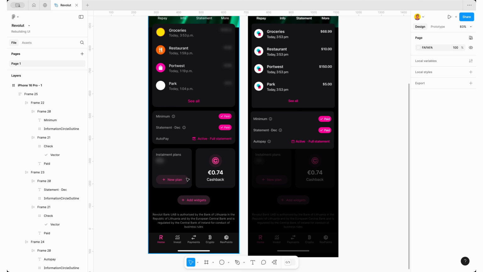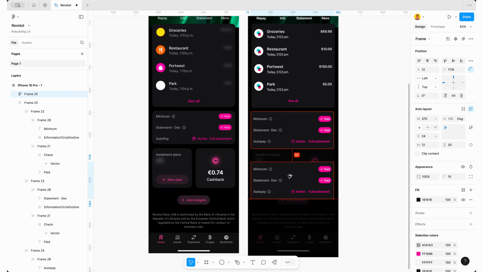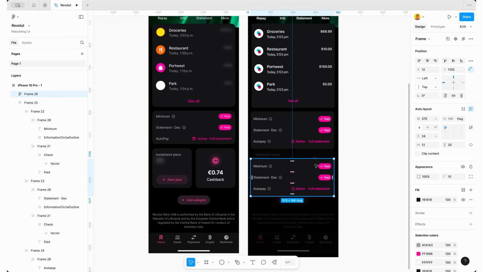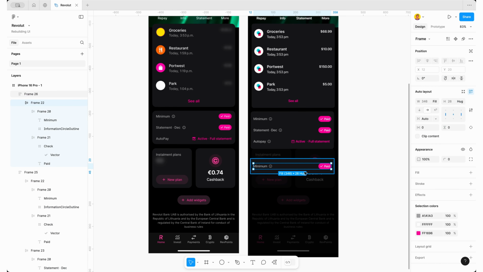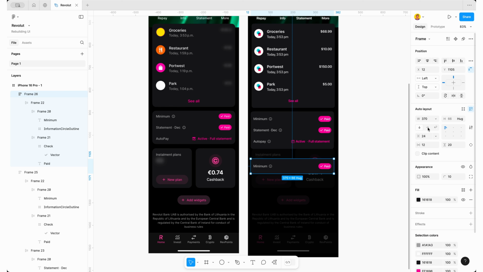The next widget is for the installment plan. Copy this, and I will just delete all those, and just going to change the direction of this.